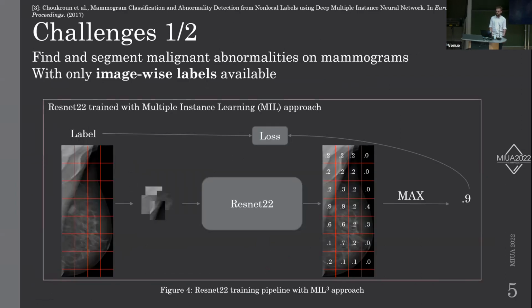Due to this fact, we are constrained to a weakly supervised approach in our mammogram classification pipeline. We use a weakly supervised training method to train our model, called multiple instance learning, introduced by Ilse et al. in 2017. It performs region-wise training through patches while evaluating only with the image-wise label.